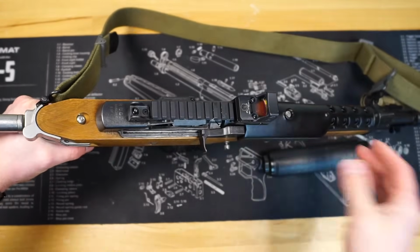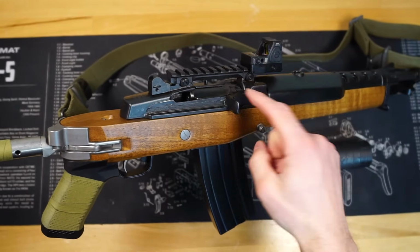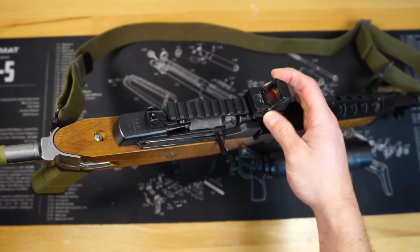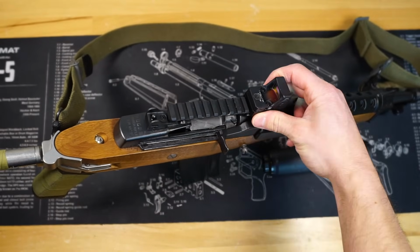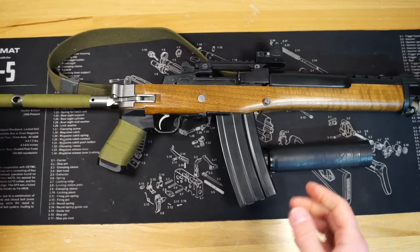It ended up costing, I think they retail around 50 bucks. So not the end of the world, but it does raise it up a little bit from the standard height on the factory rail. And I'm running an RMR Type 2 on here with just a generic, I don't even know, off-brand RMR mount. Got this zeroed up and it worked great on this setup.